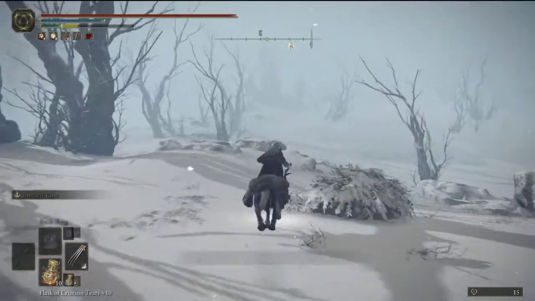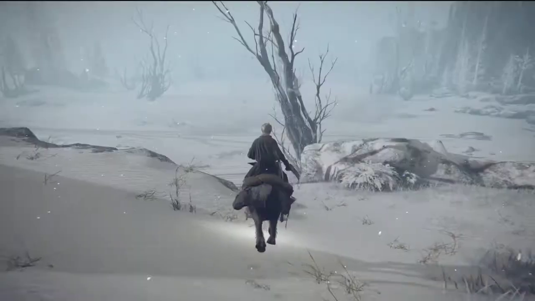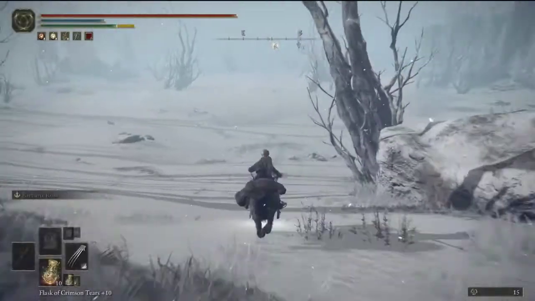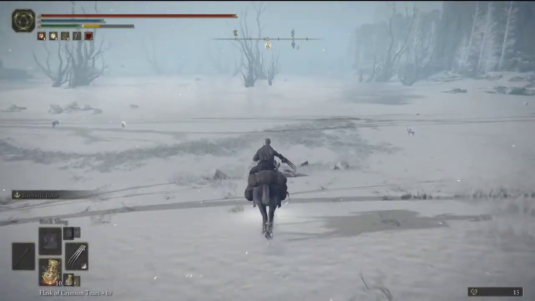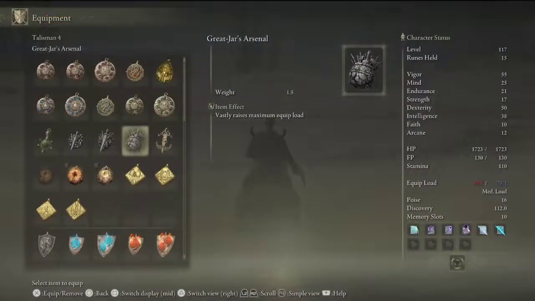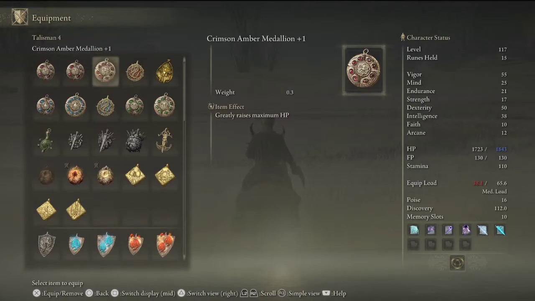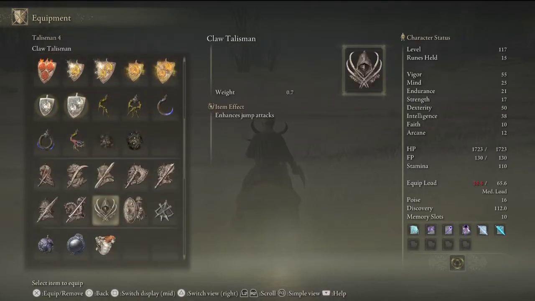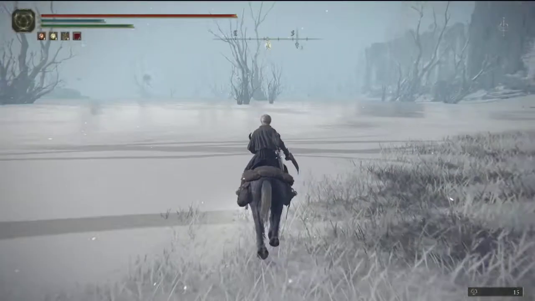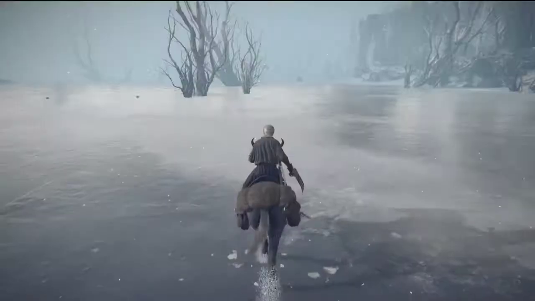Alright, let's cross this frozen lake again. Oh, why do I have this equipped? I don't think I need that. That was more for me to just test out some armor. So let me see, I need to have something different equipped here. That's so funny, we were just talking about our talismans. I'm looking for the one that increases my attack. Yep, there you go, blood loss in the vicinity. I had the wrong one the entire time. Now I should still be at a medium load, so that's fine.